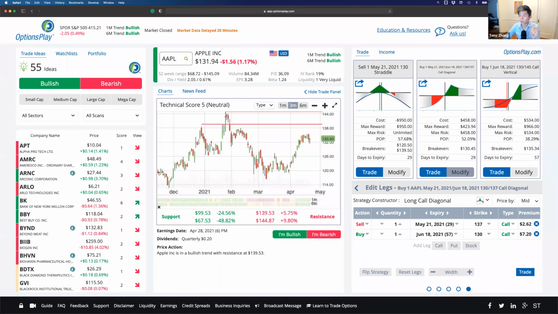What is the repair on a calendar when the stock declines? So these are limited risk strategies, so there's really not much to repair. I mean, you define your risk on a calendar and diagonal spread. If it declines, you take a loss at about 50% and you get out of the trade.